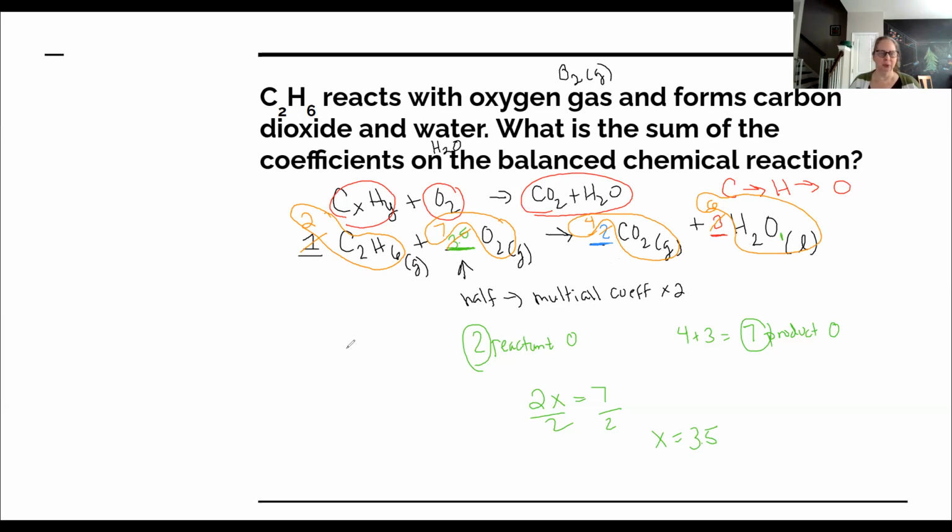You'll want to make sure you're always showing your work unless it's an SOL, and most of the time on the SOL, they are just going to be giving you multiple choice. One of the things they like to get you on is sometimes the multiple choice answer is, what is the sum of the coefficients? So that is why this problem is not done just by balancing. You have to sum the coefficients. So if you had this in improper form, you would not get any points. My coefficients, 2 plus 7 plus 4 plus 6. So my sum of my coefficients is 19, and that is what you would select on the answer.